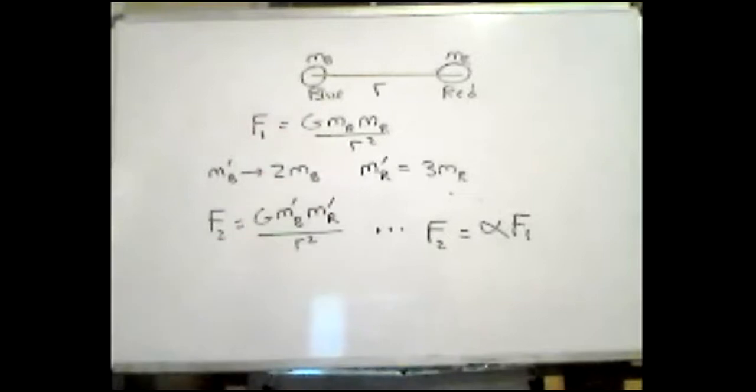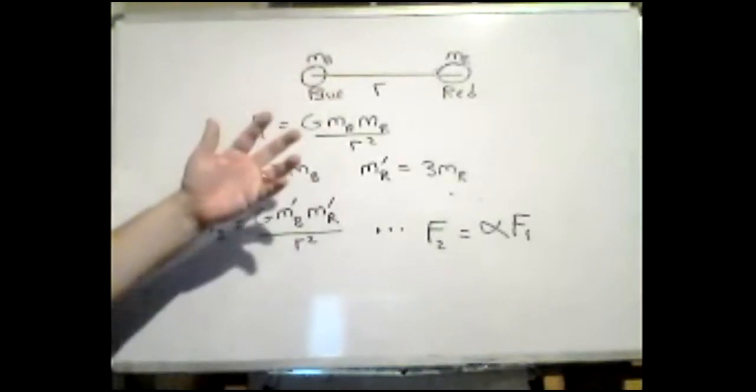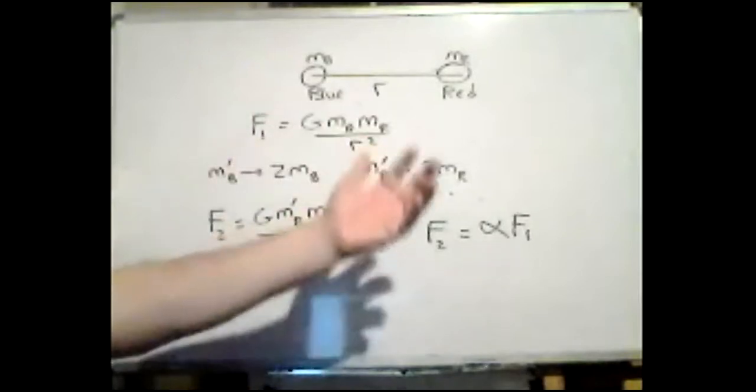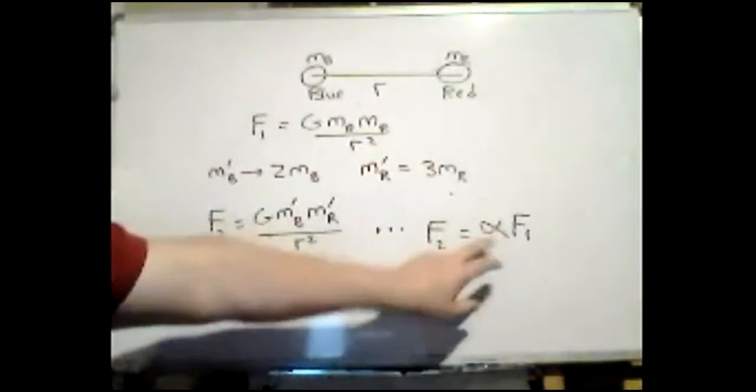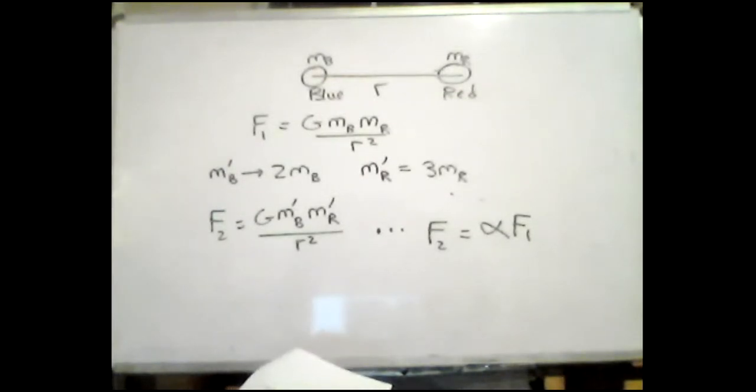And you need to tell me what alpha is by going through the same logic. I did the first part for you. So now you've doubled the blue mass. Now you're going to triple the red mass. And I want you to tell me what that value is going to be. Before, when I just did it, that value was 2. Your value is going to be something else. I want you to tell me what that is. I want you to prove it to me. That's number 2, query 2 in a problem page 7.